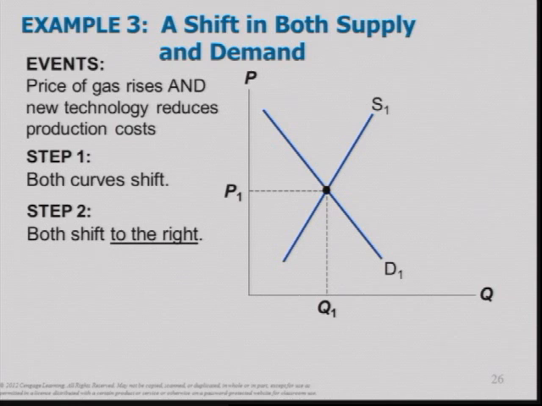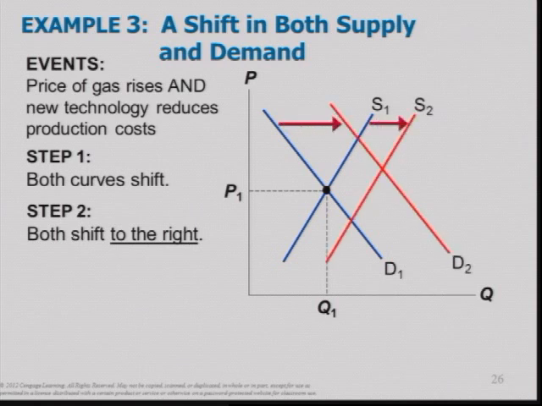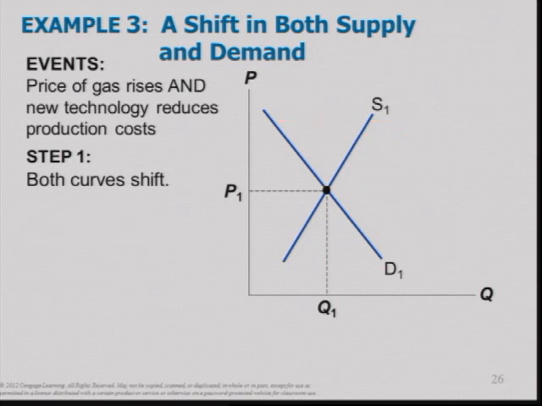In this case we've got a shift to the right in both supply and demand. So when both supply and demand shift to the right, remember, these are simultaneous shifts. So if you see a problem like this where two things are happening at one time, technology increasing and people are expecting the price of gas to rise tomorrow, so they're all filling up their tanks today. So two things happening at the same exact time. You're going to start out with those blue lines, set up your problem and graph just as usual.